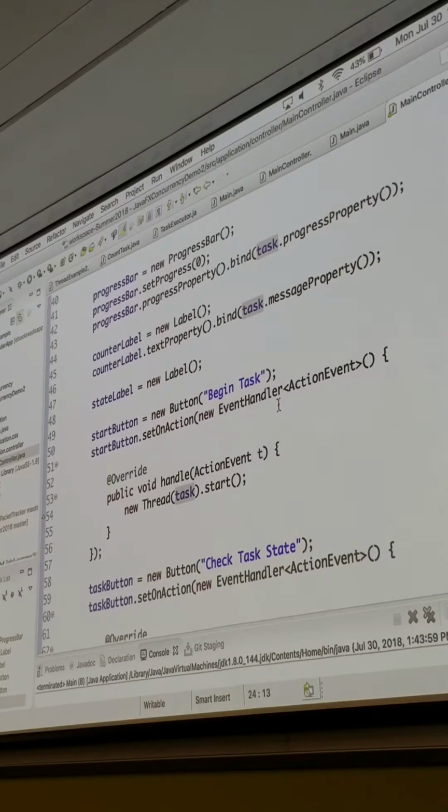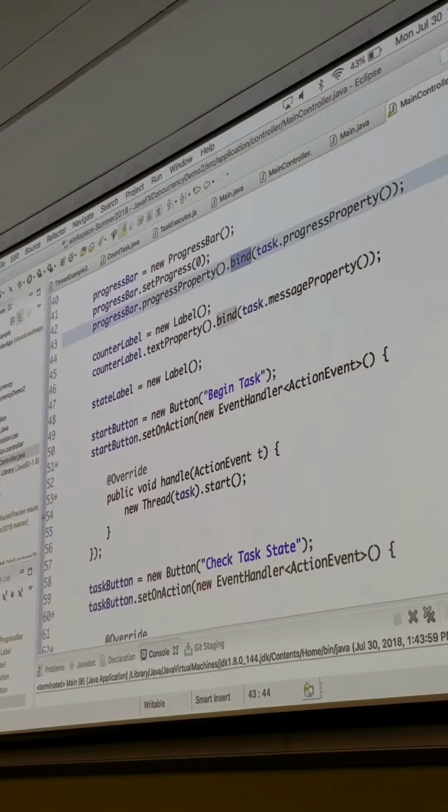So this is the UI building when you don't have Scene Builder. You have to create each one of your items and initialize each one of those things and put them in the right order. So I have a progress bar that I initialize. I set its progress to 0 to begin with, and then I bind it to a property. If I want to connect my GUI component to something that would usually be in my controller, like a handle method, I need to actually bind it to it, using code instead of just typing handle in that side menu.